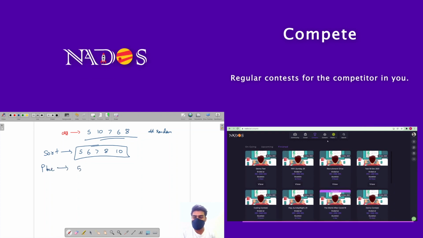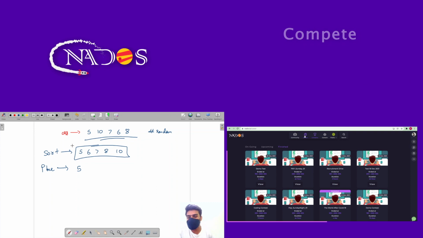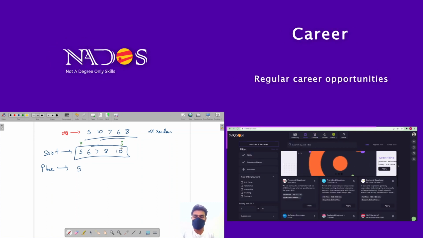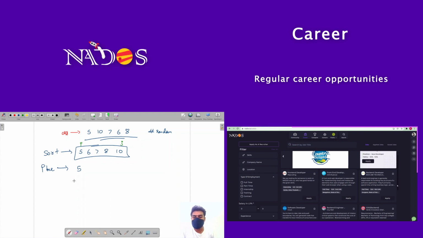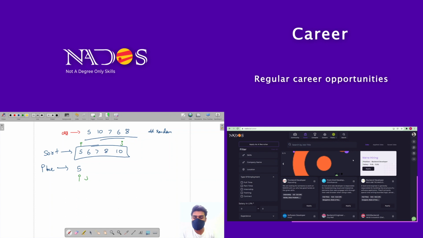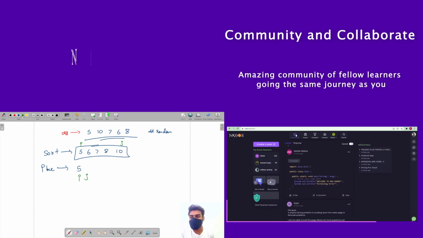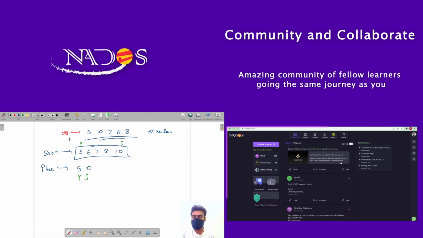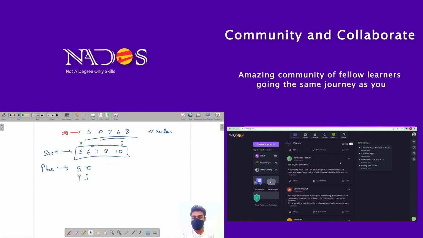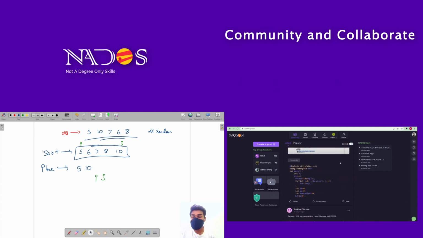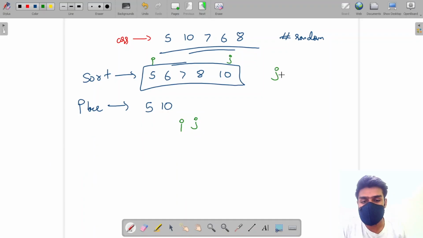We start two pointers, one from the start and one from the end, i and j. We place i at the first position and j at the second position, write the values, then increment i and decrement j.